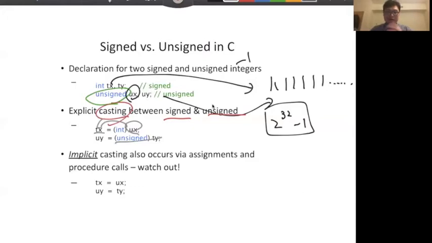So the computer doesn't know whether this is a positive or negative number. It just uses a different way to interpret these numbers. Okay, so just keep in mind when you do this conversion, you might change your number from positive to negative or negative to positive if you don't pay enough attention.